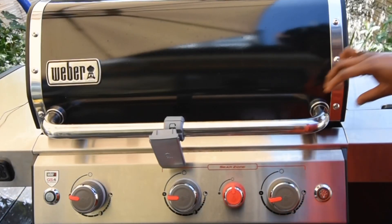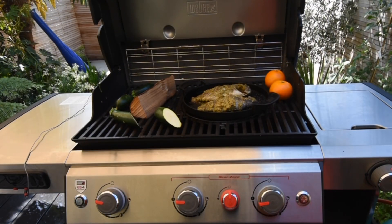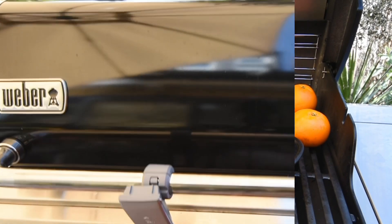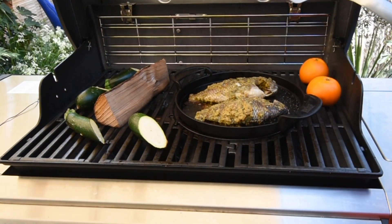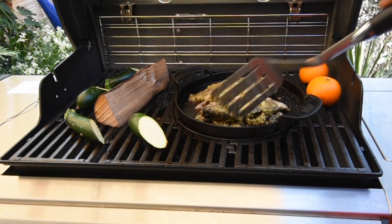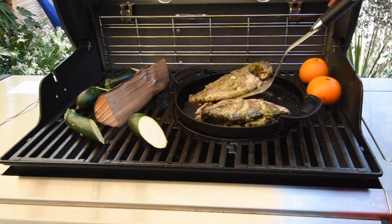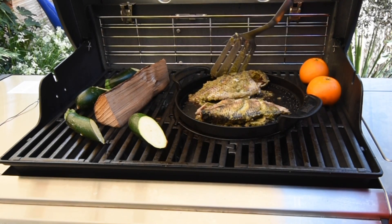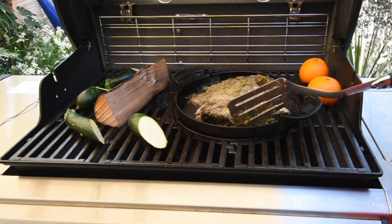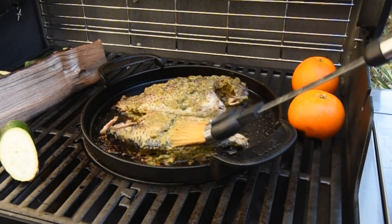I'll check on it again to make sure everything is cooking perfectly — I can see it's sizzling beautifully. This entire process took me about 15 minutes at 200 degrees Celsius. I checked and thought about turning it over — it did work, but I decided to leave the other one. It just needed a little bit more time, so I left it in peace. In the end it's still cooking and I'm quite happy with everything.